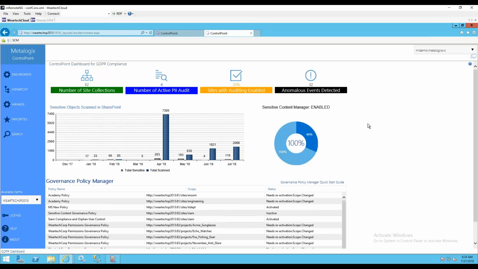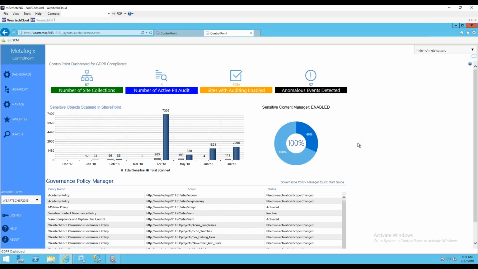And now we're talking about actually managing and utilizing those pre-configured concepts from the context of our global compliance solution, in this case, ControlPoint. So I just want to make sure it's clear that for the most part, what we're talking about today is all from the context of the end user, the actual administration of pre-configured and pre-set Sensitive Content Manager configurations.